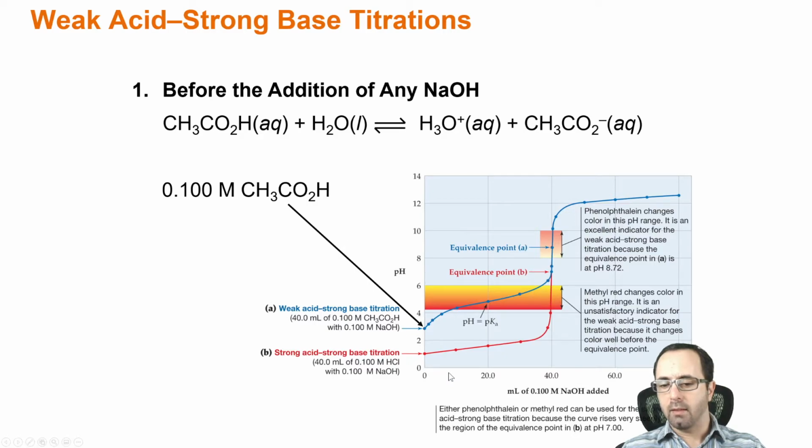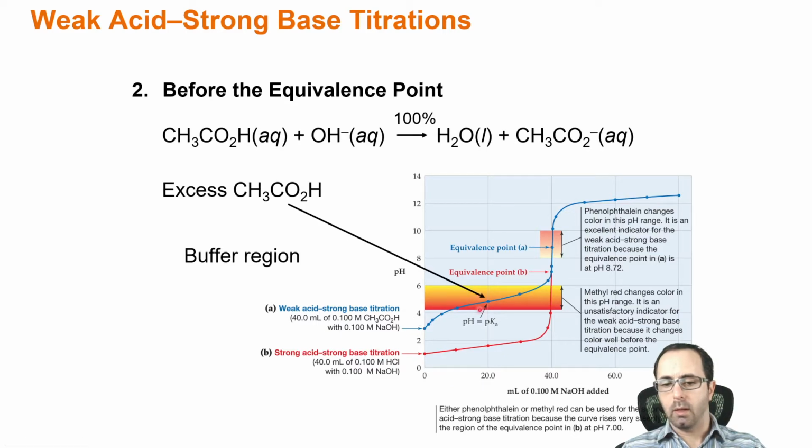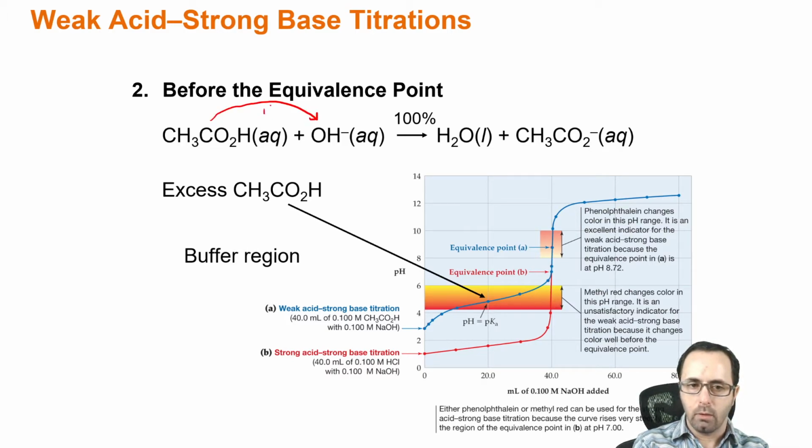Now let's say we start to add sodium hydroxide, and we get to around here. So this here is called the buffer region. And it's called the buffer region because we're taking the acetic acid we started with, we add some hydroxide, and we assume 100% reaction. And again, the acid here donates the H+ over to hydroxide, and the OH- gets an H+, it becomes water. And what's left of acetic acid is it loses the H+, so you have the acetate ion.